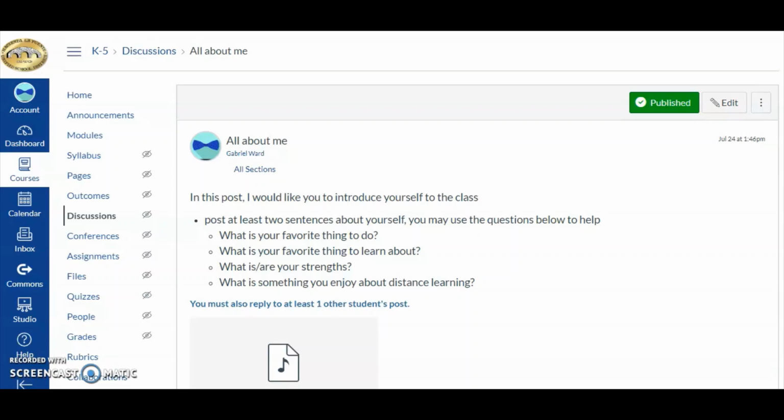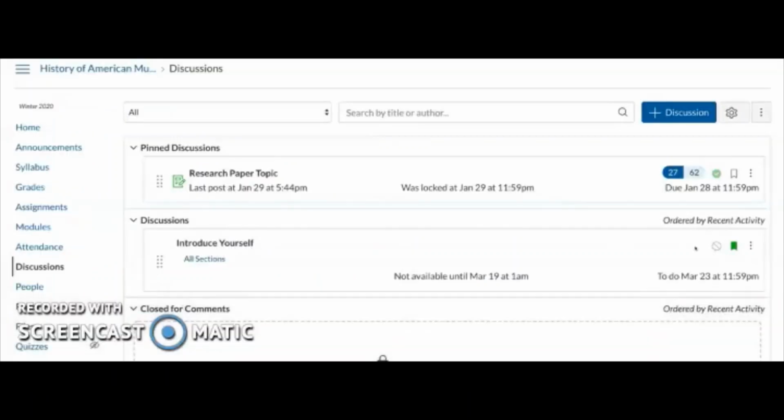We're going to take a look next at what it looks like when students have begun responding, so that we can begin to make sense of what you'll see after your students have already engaged in a discussion. Now we'll take a look at a discussion that's already been completed and make sense of these marks on our right side over here.